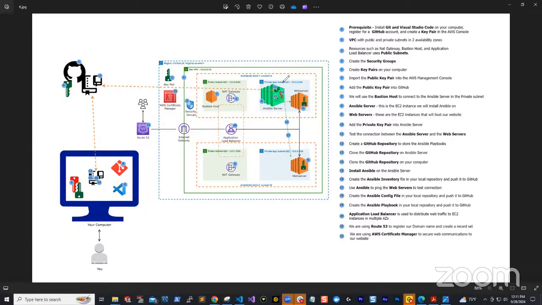I think if you understand just writing the playbook, that is the majority of the work. If you understand how to write different Ansible playbooks to do different things, that is almost 80-90% of the work.